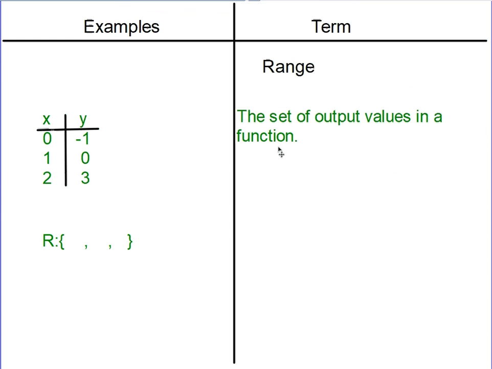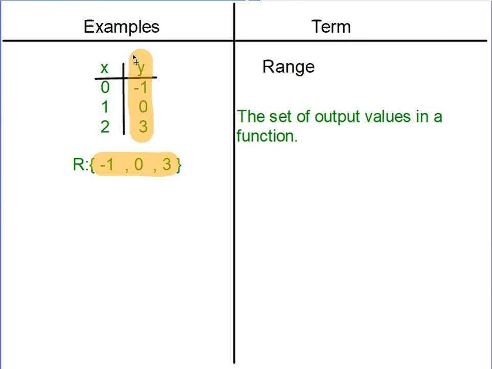On the right side specifically are your y values, also known as your range. It's the set of output values in a function. Again, if you need to highlight for yourself, take a pause, write things down, do what you need to do so that you have it, and it's on here as well. So you'd say the range of this function is -1, 0, and 3. And yes, you do need to write those brackets down because it is a set.